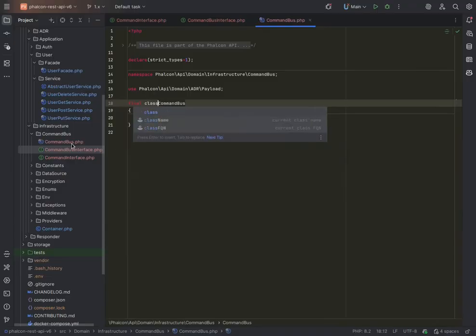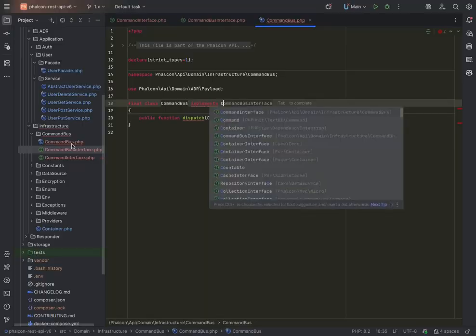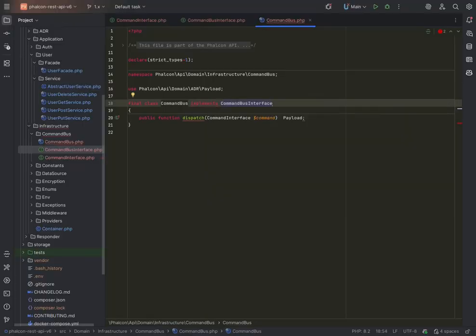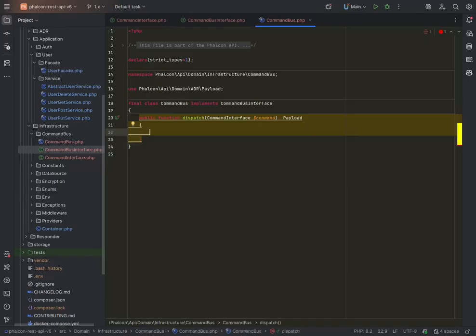Final class. Right. And the command bus will be simple. It will have that, and then what it needs to do is locate the command, the relevant handler. So in order for us to run this, we need to have a class that will be able to locate what the handler is.